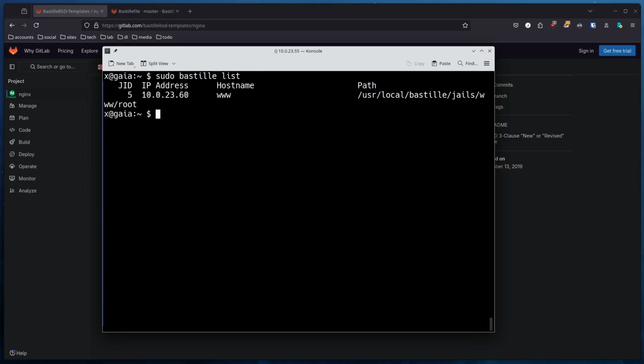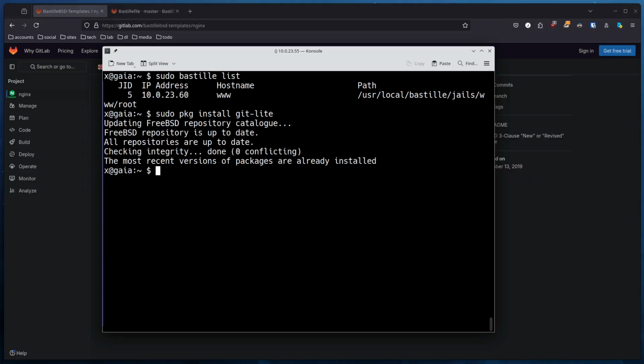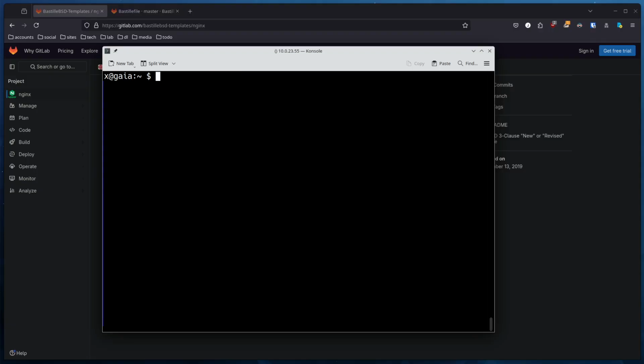If we now look at the list, we can see our little jail is running here. Before we continue, make sure you have Git installed. I usually install the git-lite package, but you can also install the full Git package. It doesn't matter, it's up to what you want or need. So let me clear the screen.